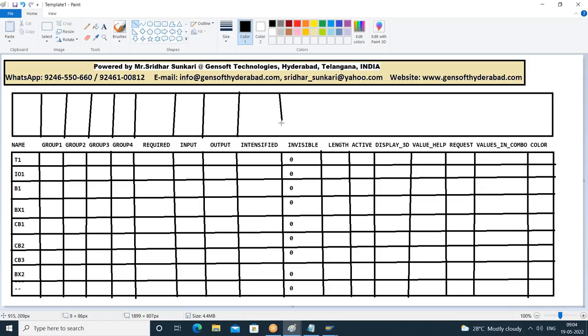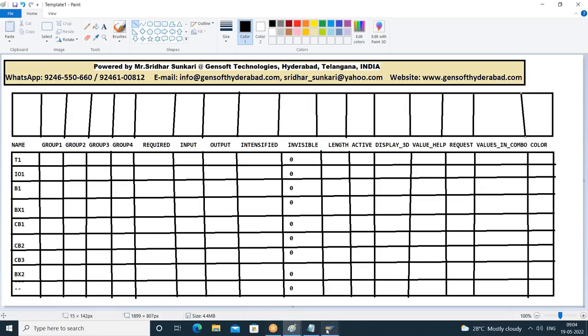We can manipulate that internal table to control the appearance of the screen. When I say screen here, it can be a selection screen or it can be a module pool screen, that is, a dialog screen. So the name field will hold what? Name of the screen field. Invisible value by default is what? 0. If invisible is 0, what is the meaning?